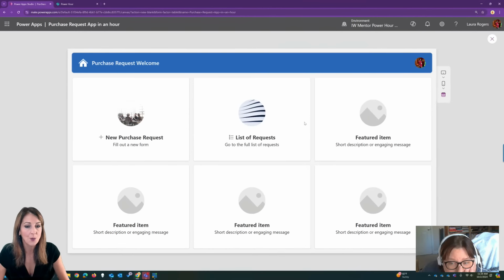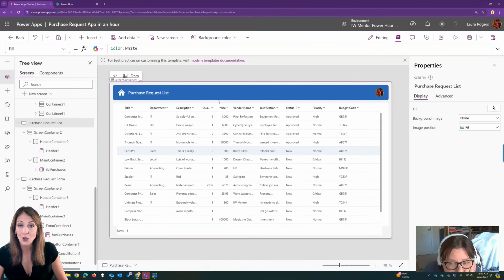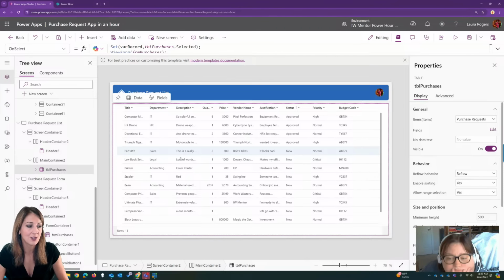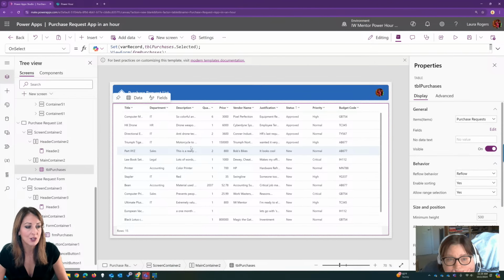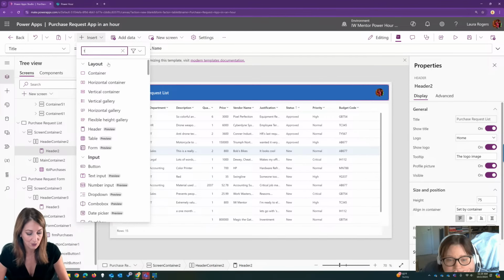But what I want to do is add a toolbar up here. A couple of power hours ago, we talked all about the new modern toolbar control, so I'm not going to go into super detail this time, but I'm going to show you how we can try and add it in here. The first question to ask is, do I want to add it into the header container here, or into this main body container here? I'll go ahead and put it in the header. Then we'll go through the process of finagling the containers to make it show correctly, because that's where it gets super messy. So I put my cursor in that header and I go to toolbar.